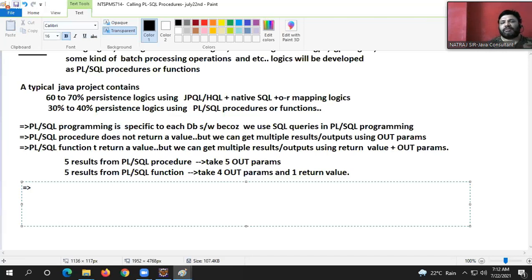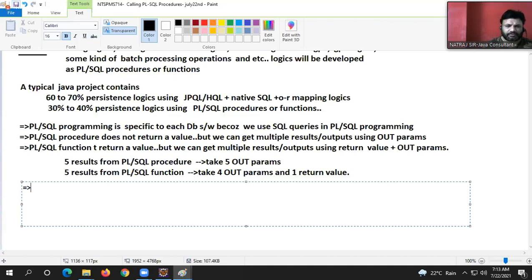Okay. Now tell me guys, a Java method parameter will have only a data type, whereas PL/SQL procedure or function parameters will have data type and mode also. Are we getting my point, guys? Data type and mode also. Samantha Havale, your opinion is wrong. Both procedure and function can do both select and non-select operations.